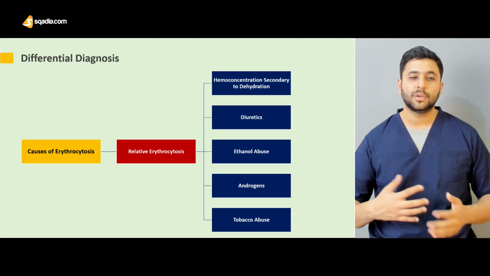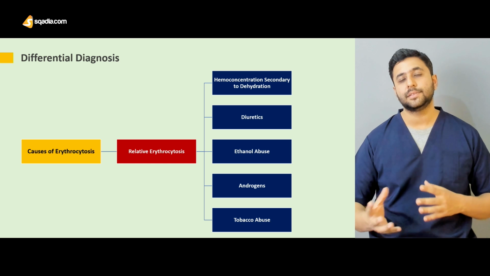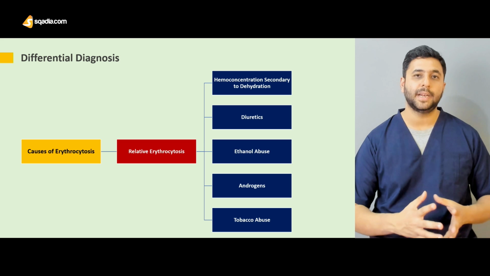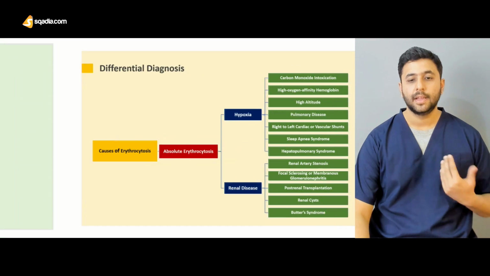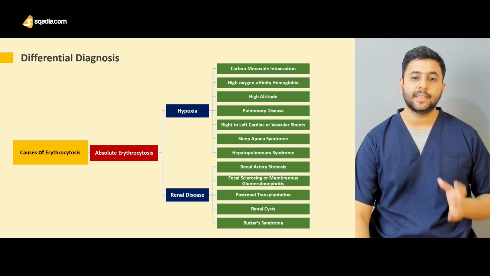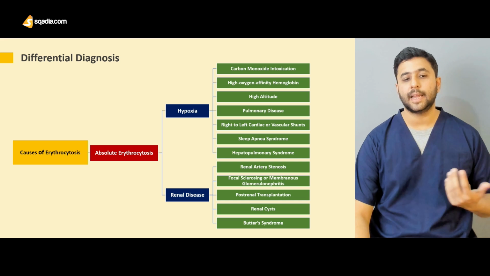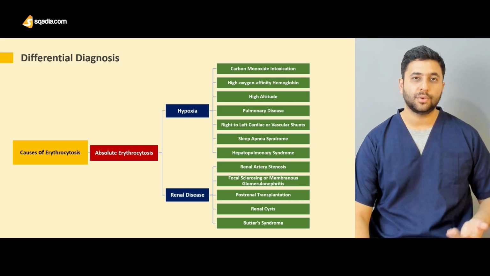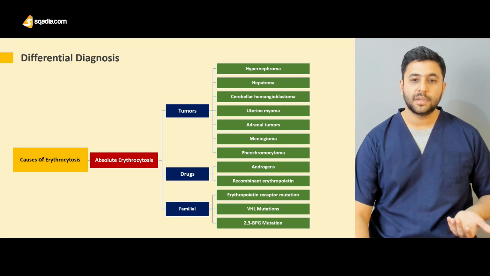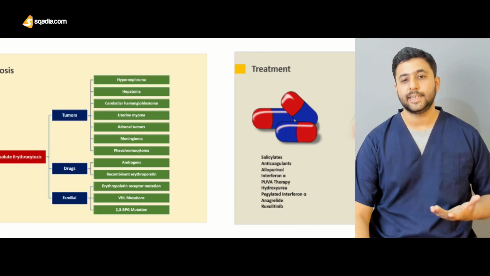Then we are going to talk about the other diagnoses which can mimic this disorder. What are these abnormalities, and what are the various conditions that lead to a similar clinical presentation? Similarly, relative and absolute erythrocytosis will be distinguished, along with their underlying mechanisms. What various types of clinical disorders can produce absolute erythrocytosis, and how do we differentiate it from Polycythemia Vera? Moving onwards, certain types of tumors, drugs, and certain familial disorders will also be discussed in detail.